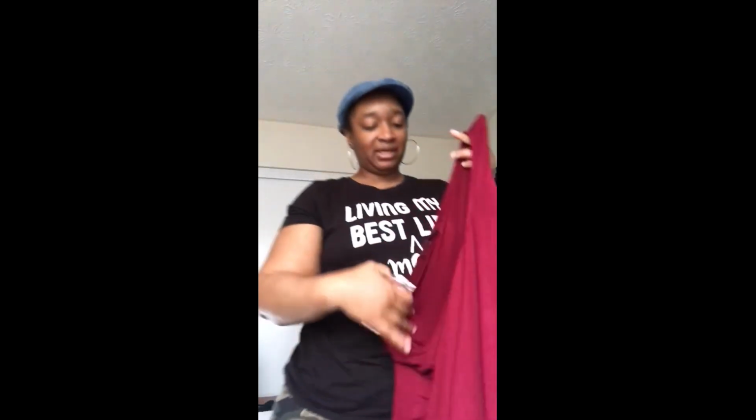So what I plan on doing with this is I'm going to wear this, but more than likely, I don't know if you guys have ever considered this, I'm probably going to wear some type of long slip. I'm not going to let this go to waste. I thought it was super cute. But again, this one, out of all of the clothes that I've gotten so far, I'm not going to put a thumbs down on it.